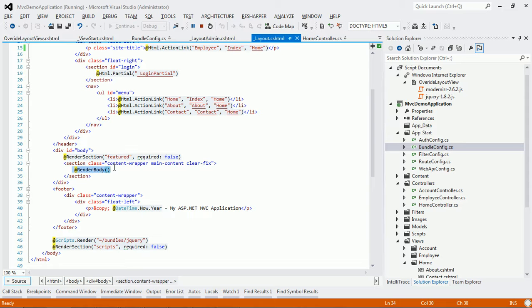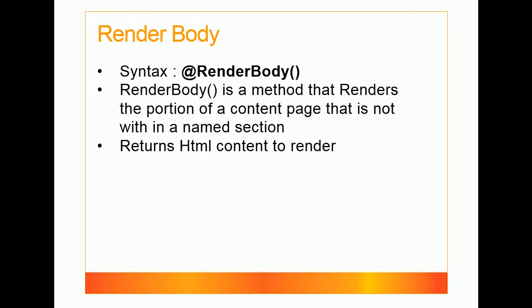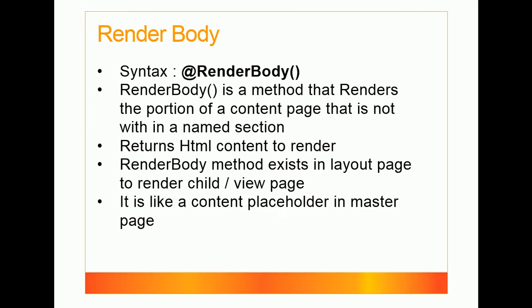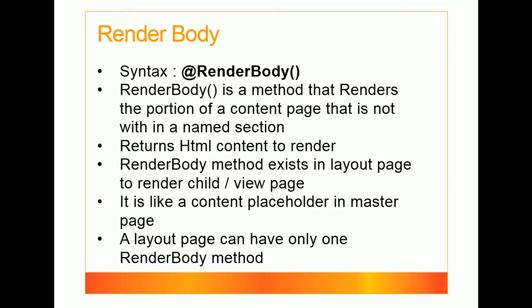Okay, this is the main concept which is used in the layout page. So RenderBody renders the child view data content pages. It returns HTML content to the render, and the RenderBody method exists in the layout page to render the child or view page, as we have already seen. It's just like a content placeholder in a master page in ASP.NET web forms. And a layout page can have only one RenderBody method. So this is about RenderBody.